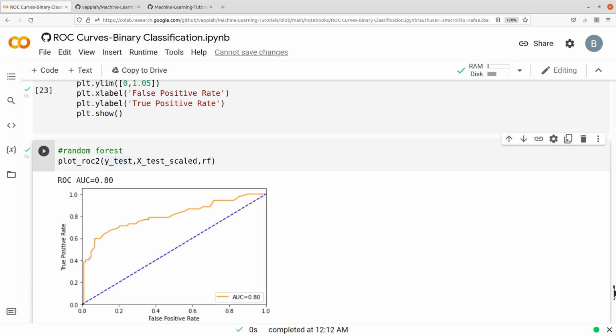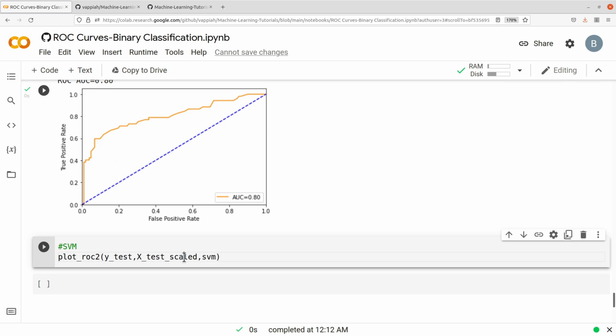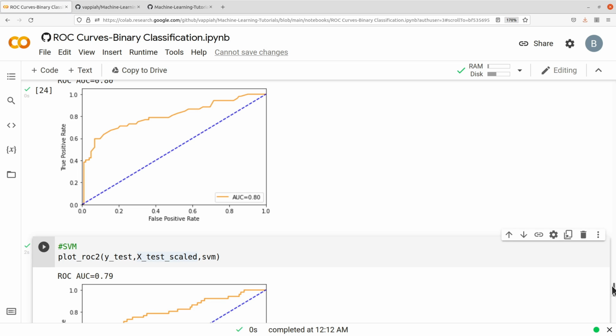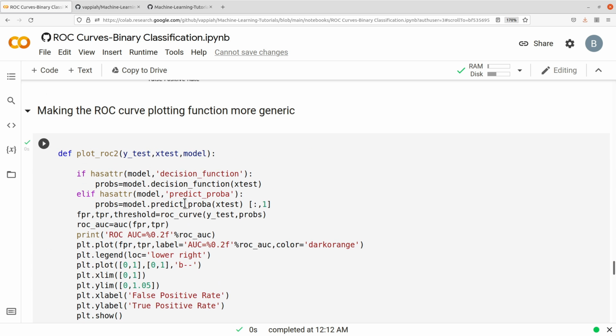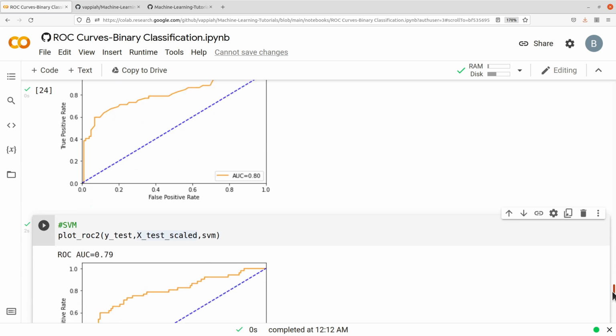Let's run this. We also get it here. Perfect, we have them here. With this function, we supply it with the y-test and then the x-test and the model. That is what we do, and then Python will take over. So that is what we've done.